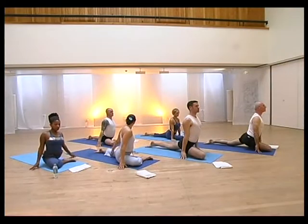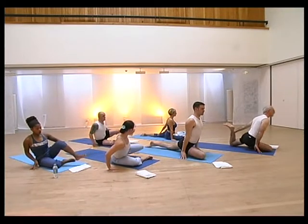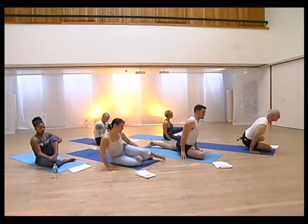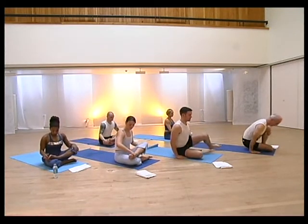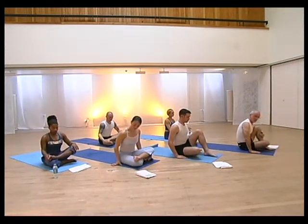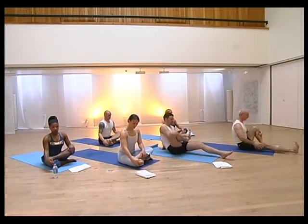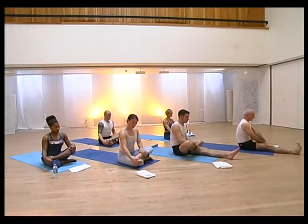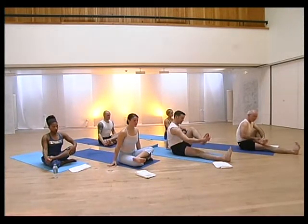This time lifting the left leg to pull it around, placing it in a cross-leg position, making sure again that the ankle of that left foot is at the tip of the knee of the right leg. Make sure the knee just drops open and relaxes. Those doing the adaptive pose, same thing, but this time placing the foot on the floor.